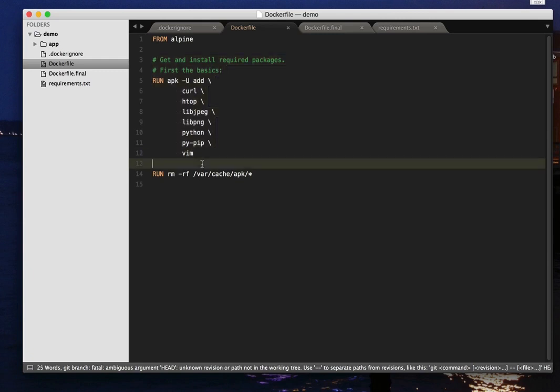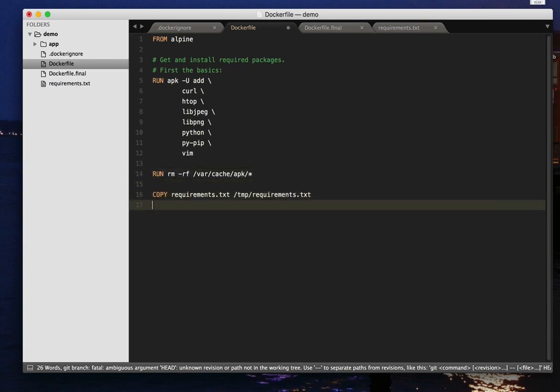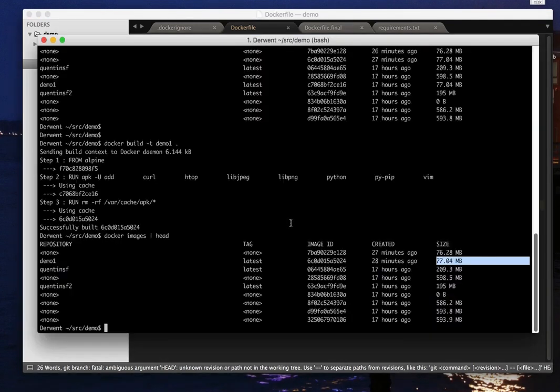And that makes it nice and fast, because it means if you just add one line down here, maybe I want to copy my requirements.txt into /temp/requirements.txt in the container. That's something I'm going to want to do. Let's run this again.